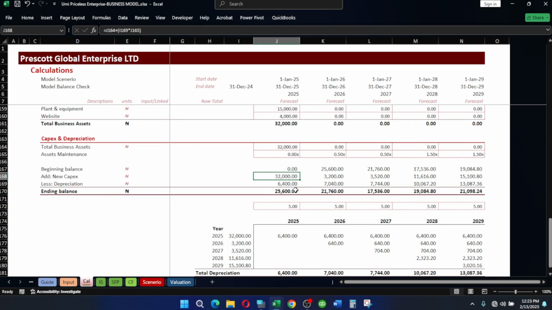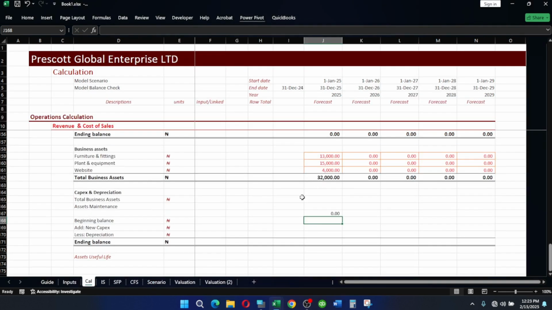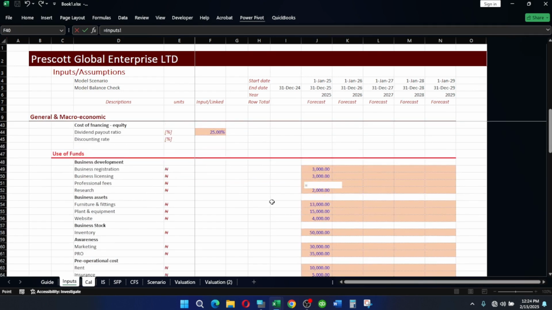Now, the way we are going to do it is we're going to say, okay, what is our asset? Oh, there is something we forgot to put. We're supposed to link. It's very important, because it's going to help us. First, we're going to link the total assets, the total value of the asset here. Then we're going to link our asset maintenance ratio.